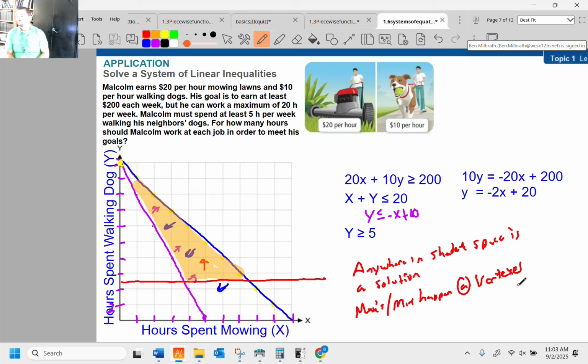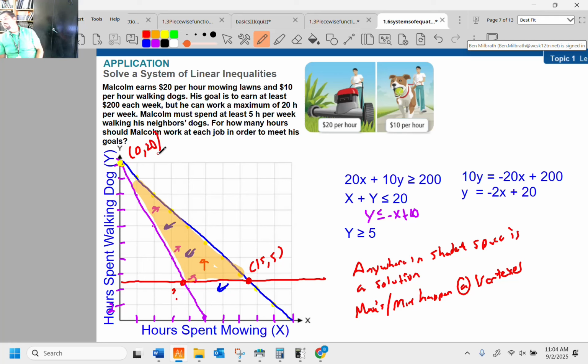Okay. And let's say we want to maximize his income. So remember that this was 5. 2, 4, 6, 8, 10, 12, 14, 16. This is probably 15, 5. 15 on X, 5 on Y. Of course, we're freehanding here. That always makes it fun. 2, 4, 6, 8. Oh, what's this? I don't know. I know that this one is going to be 0, 20.